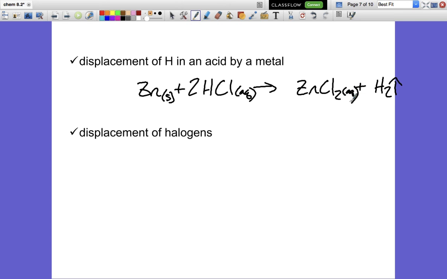I use this reaction all the time in class to create hydrogen gas because I don't have sodium available to do it. I don't want to boil water to do it with aluminum. So this reaction works in cold conditions again because it's a different reaction. This is not water that I'm displacing hydrogen in. So zinc will do this. I can make that hydrogen gas in class and I use it to make water rockets all the time. Right? It's actually kind of fun to do.